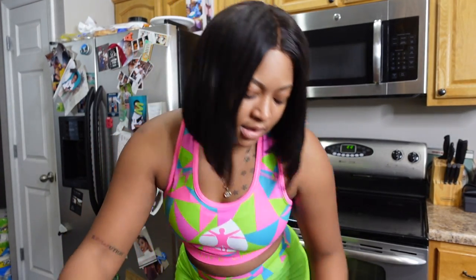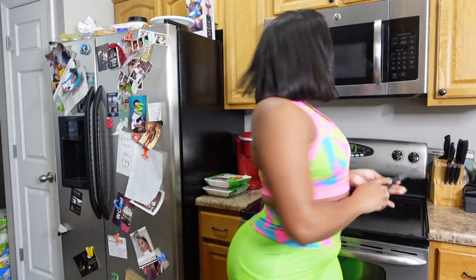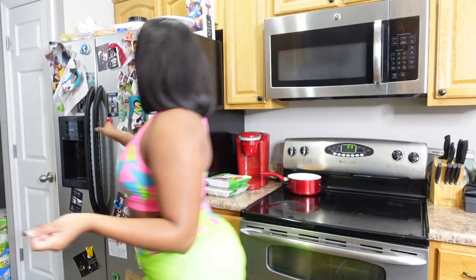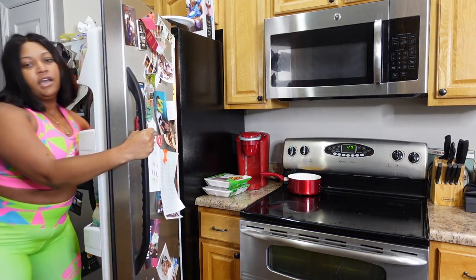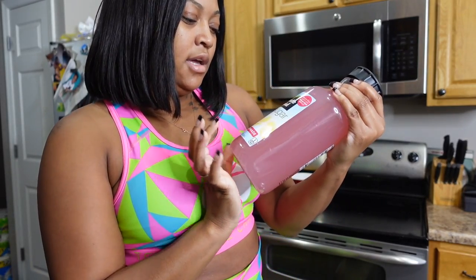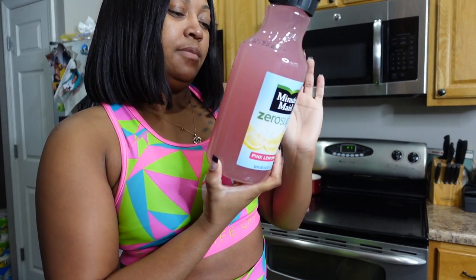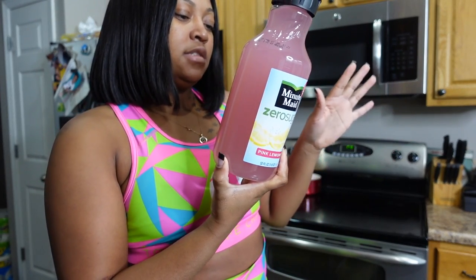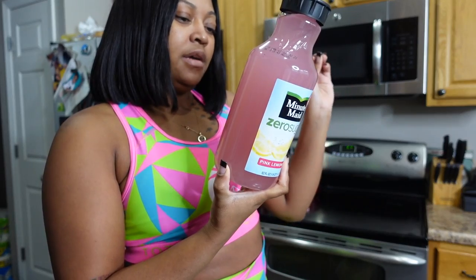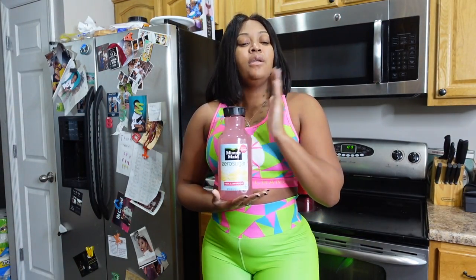All right, y'all, I'm back. This camera is going dead, and I think the damn charger is still in Hannah's car. So, look, I wanted to show y'all, I picked up some of this zero-calorie Mini Maid. Well, zero sugar. It's zero sugar Mini Maid. It's 5 calories per serving. And it's 7 servings per container. So I'm not all the way off my water yet.